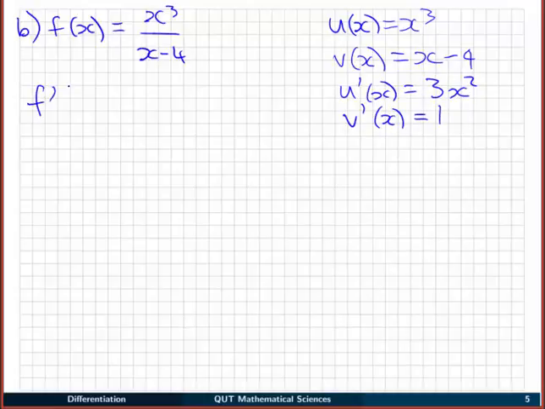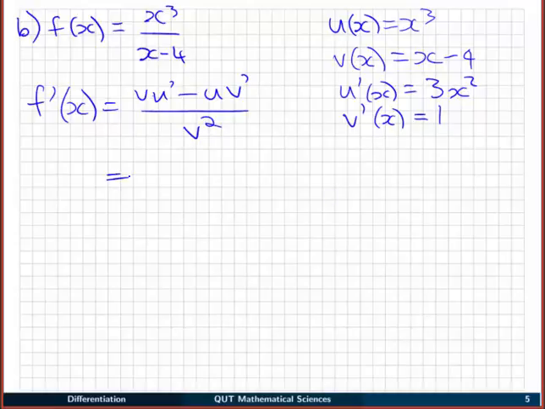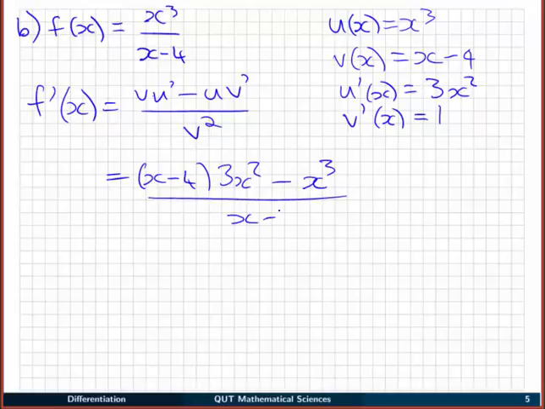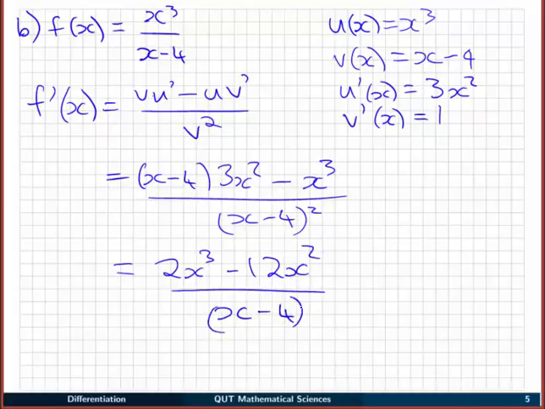So remembering it's f'(x), it's going to be vu' - uv' all over v². So we're just going to plug those in now, v is (x - 4) times u' is 3x². Take away u times v', that's x³ by 1, all over v², that's (x - 4) all squared. Probably won't get any simplification here, but let's just have a quick look. 3x³ - x³, that's going to be 2x³. Take away 12x², all over (x - 4) all squared. So that's our derivative, our instantaneous rate of change if you like, of the function f(x) equals x³ on (x - 4).